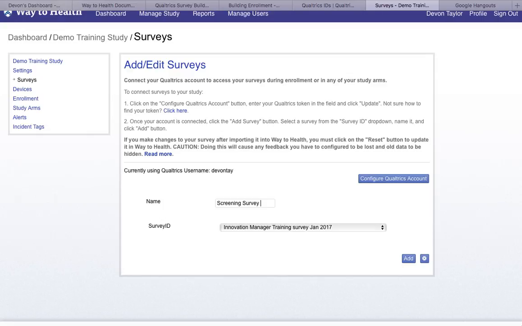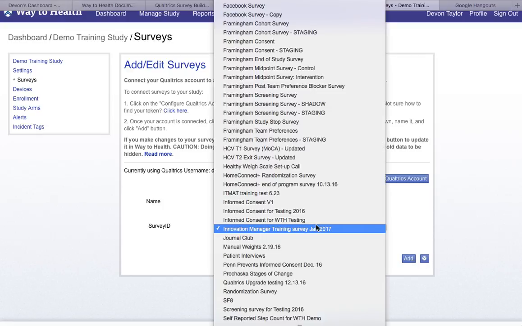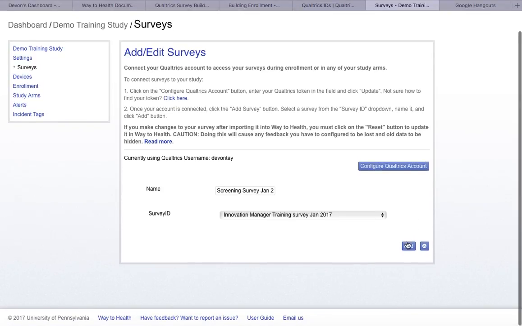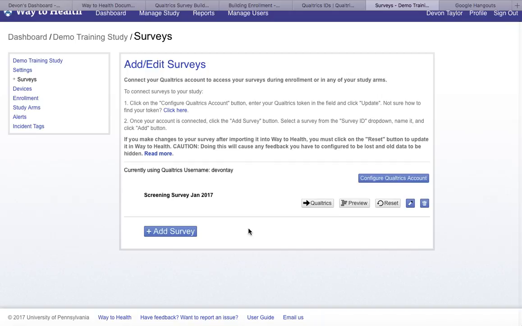Because if you have a Screening Survey version 1 or 2, or you want to add the date, if that helps you, you can do that. And again, if it doesn't show up in this list, that means you didn't activate it in Qualtrics. So I've done that many times. Did you create a test participant answer? Okay, I don't know what happened, but it has been test participant still. Okay, so now we have our screening survey.